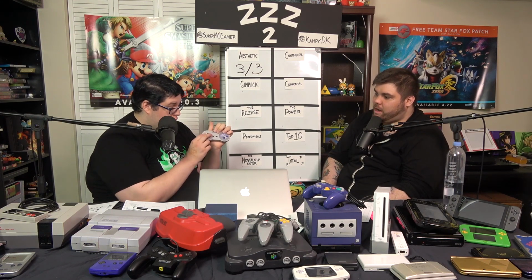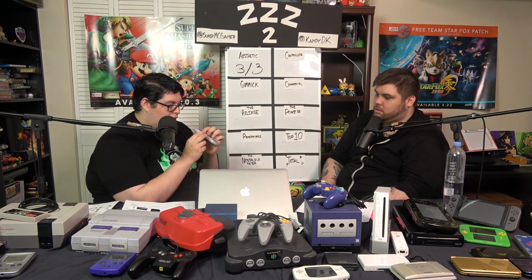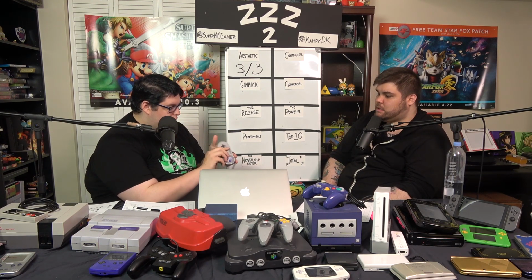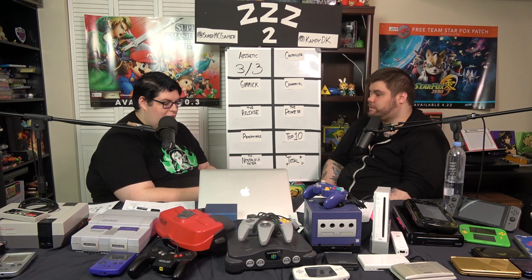And this controller lasts. I don't see a lot of these controllers broken, like the D-pad. Maybe after a while. No, you really got to work to hurt this because this has a nice ball bearing in it. It's a very good controller. I see them get really gross and yellow. This one's already getting some gunk here. But that's just if you don't clean your controller. And it holds really well. I have no huge issues with this as a controller.